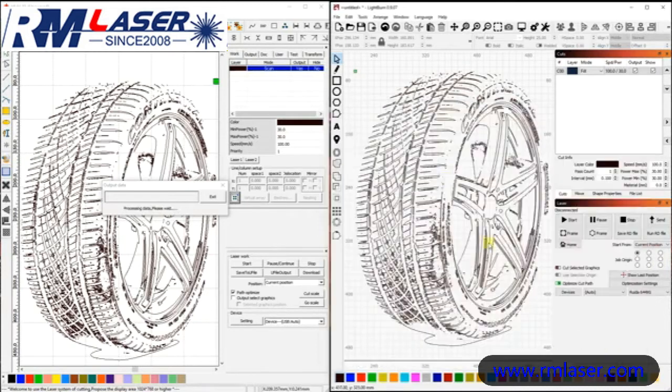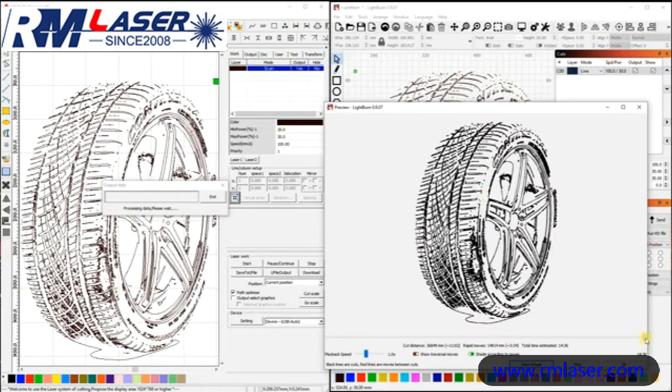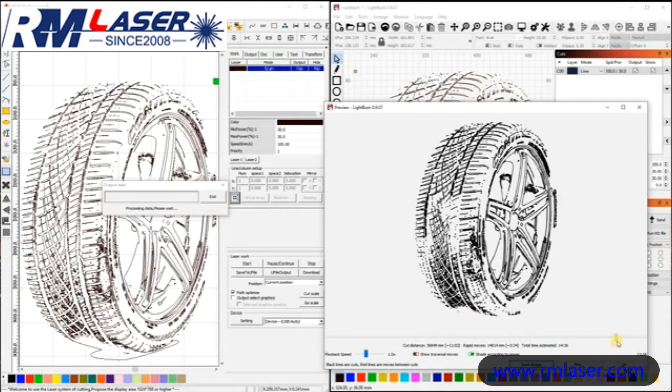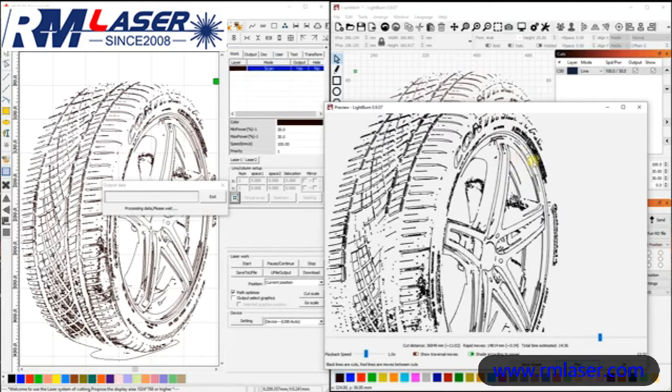Let's say that I decide I want to cut this instead of scan it. So hit preview again, it optimizes the cut plan, and here we have it. I can move forward and backward in time to see how the job is going to progress. And I can simulate from any point by clicking play, and you'll actually be able to watch the laser head moving around up here. Meanwhile, RDWorks is still over here thinking.